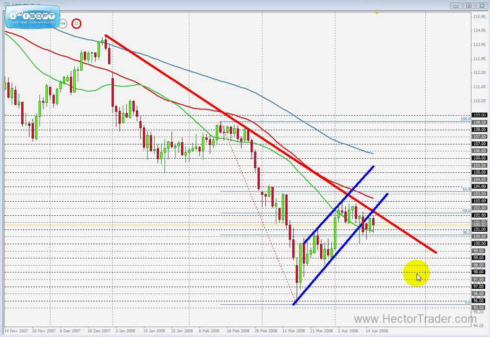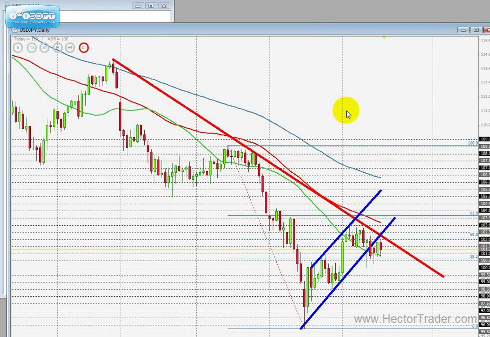Hector, you may want to follow USD Japanese yen on the daily time frame, because it seems like we might be about to get some short opportunities here as soon as price begins to trend down once again. Obviously, if I see that price turns around and breaks above this trend line, breaks the Fibonacci levels, breaks the moving averages, etc., well, I'll have to cancel this setup. But for the time being, so far so good. I think we may get some short opportunities. All right, that's the USD Japanese yen covered.